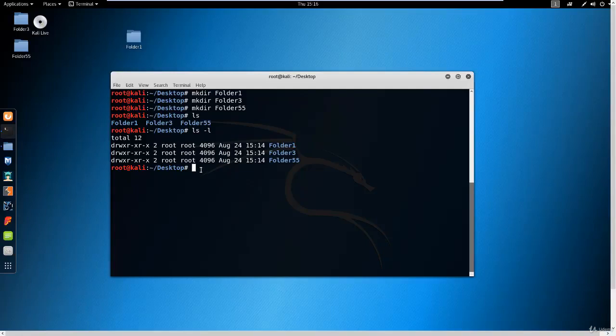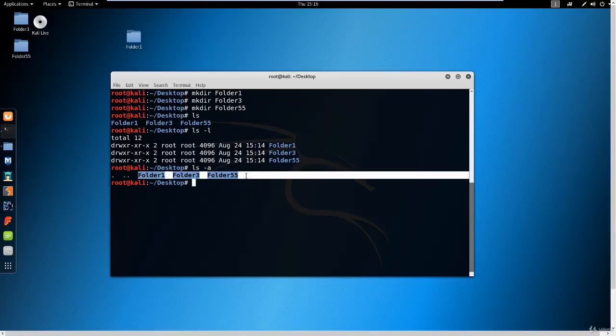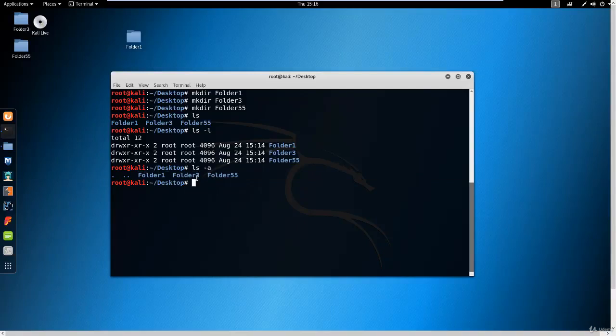We also have another ls command that will allow us to fine-tune our results again, but this time it's going to allow us to view all the files on the desktop, whether or not they are hidden, literally everything that's on the desktop, and that is the ls -a command. The ls -a command will display everything that you have in the directory that you're currently in. So I'm going to hit enter, and as you can see, it's going to display everything. We have nothing else really, so it's not going to display it.